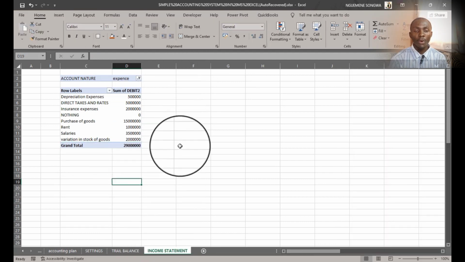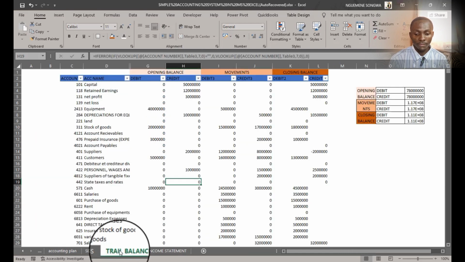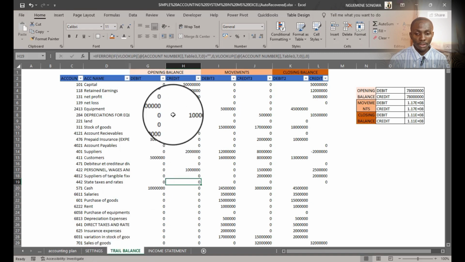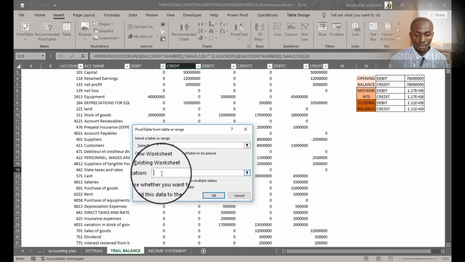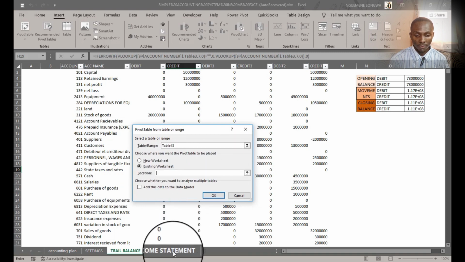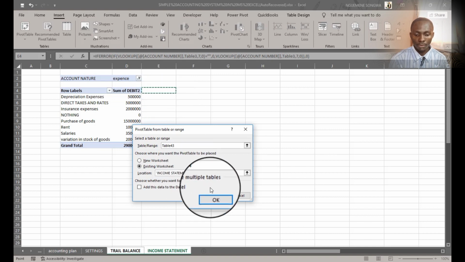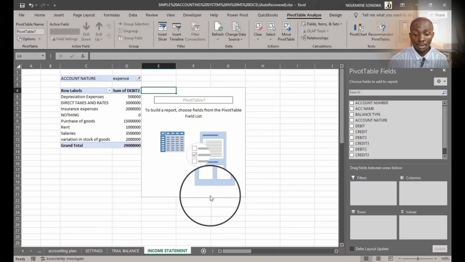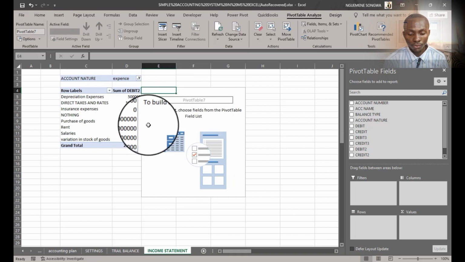I will equally need all the revenue. So I'm going to come back to our trial balance, and what will I do? I'll create another pivot table, and the location where this pivot table will be is still at the level of the income statement, but I'm going to just put it beside. So I'm just going to put it here. Sorry, normally expenses come before revenues. No, revenues come before expenses, but you can do it some other way. But here I just want it to be so.